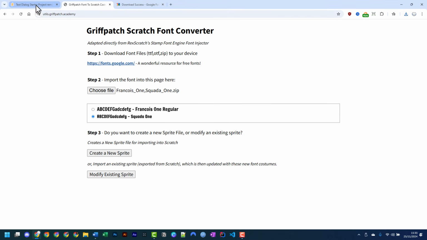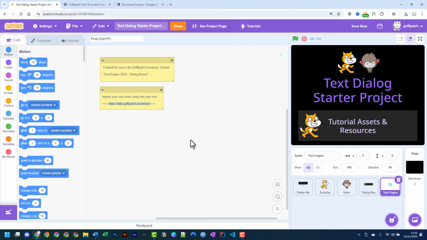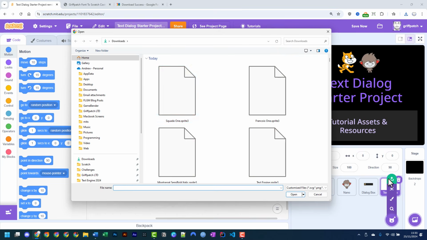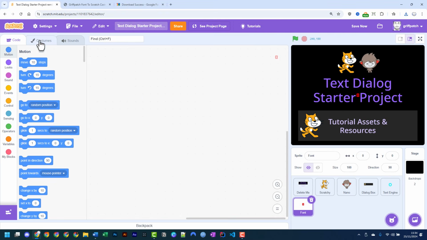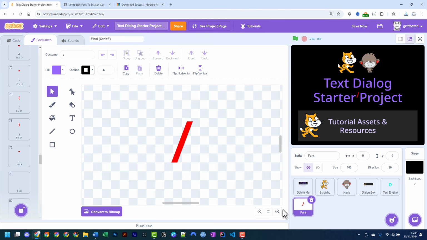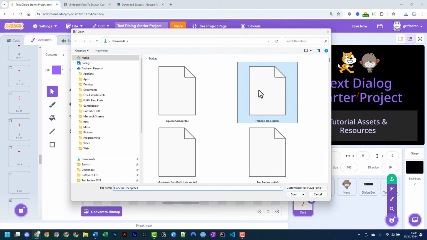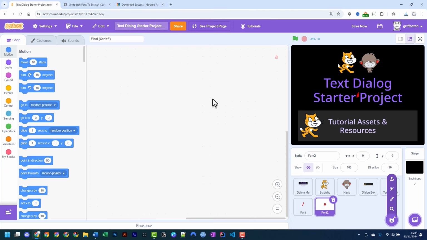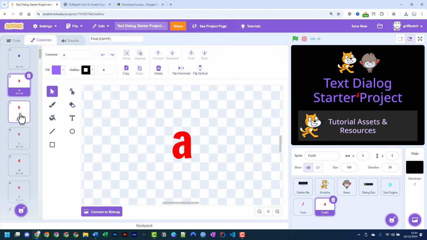But finally, this is the magic. Come back into Scratch, and in our project, click to upload a new sprite, and then we can choose our new font sprite file. And if we wander into the Costumes tab, you'll be amazed to find all the costumes, all laid out, individually centered and with perfect baselines. Man, what a time saver. And look, here's that other font too. Wow, I cannot wait to see some of these fonts in action.